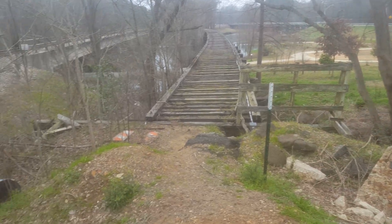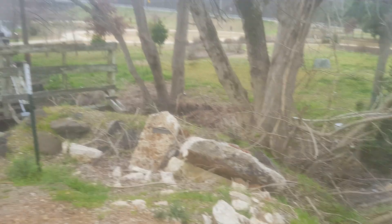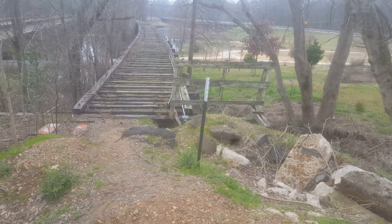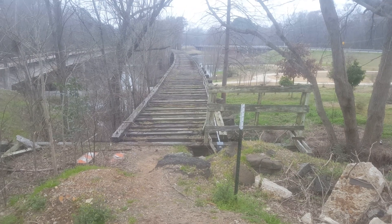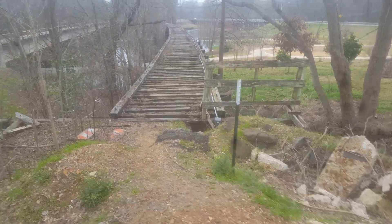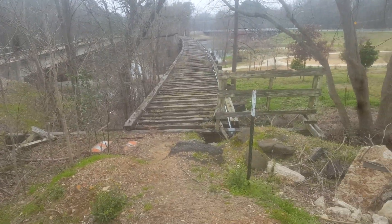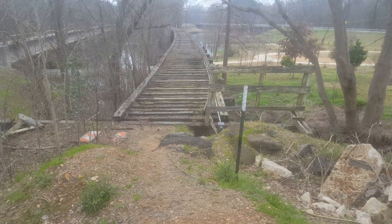Hey guys, what's up, Roadrunner here. Right now we're in downtown Jefferson, me and the pups, and this right here is what I was wanting to show y'all. Hopefully I'll get a different view maybe tomorrow morning when there's nobody around. But this right here — if you look right there — that's KCS railroad, and that's their bridge over there. This right here is the old KCS bridge.